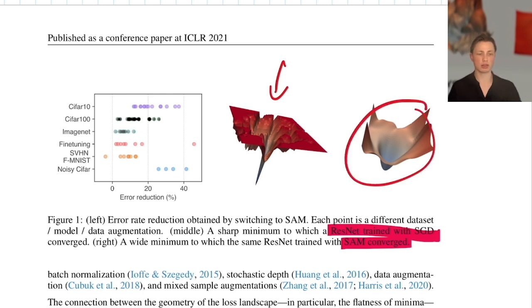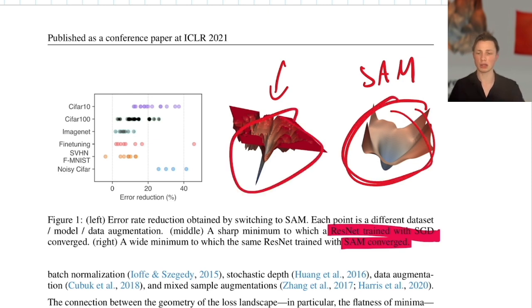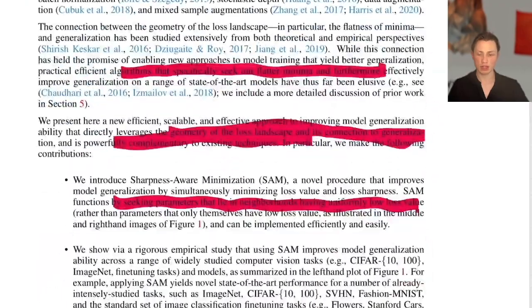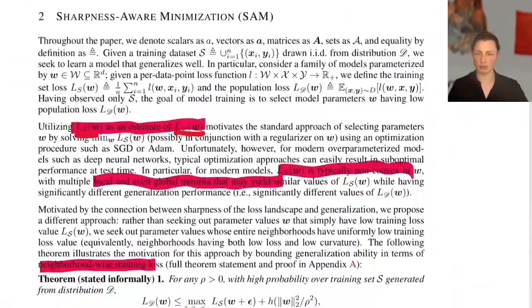If we look at this loss curve, this one is trained with SAM, and what we can see is, okay, if we go a little bit to the right or left with our parameters, then there's not such a sharp increase, and this is what we want to achieve. This one generalizes well, and the other one generalizes not so well, okay? So let's understand the math behind this in part 2.